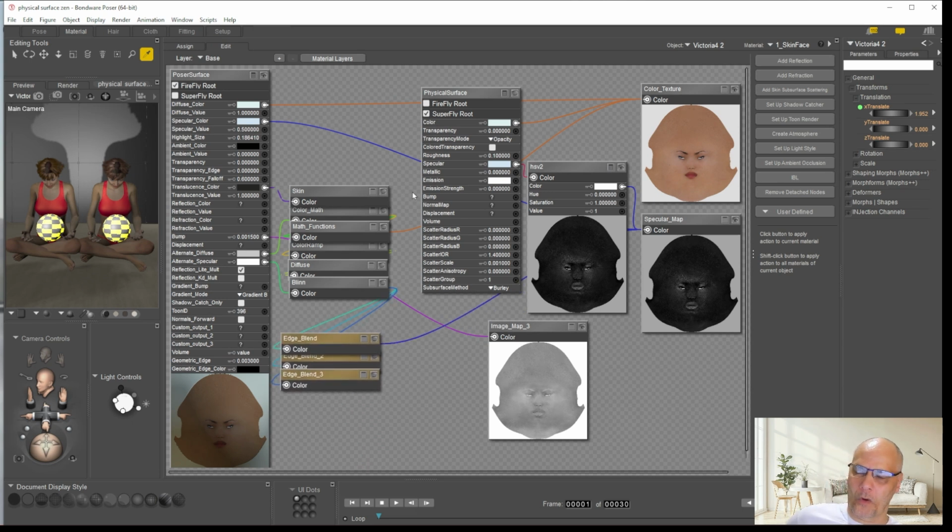One of the reasons why you should consider, apart from the fact that Superfly is a better, more realistic renderer, is that the amount of render time is determined by the complexity of your node farms here. A farm, if that's the right word, I just made that up really. But the more nodes there are, the longer it takes Poser to calculate. So the fewer nodes we can have plugged in to achieve the same result, the better.